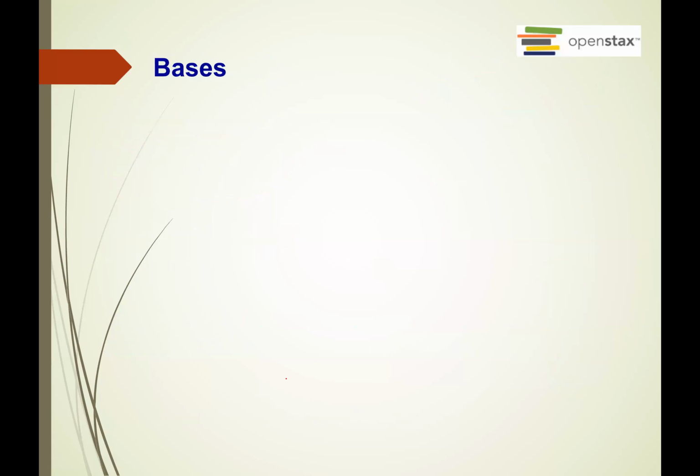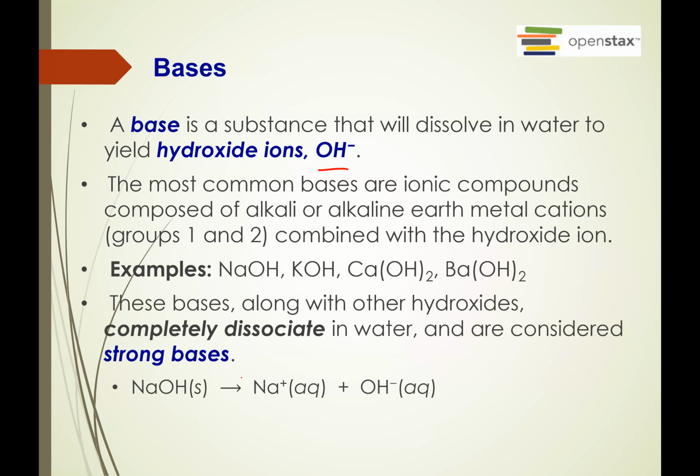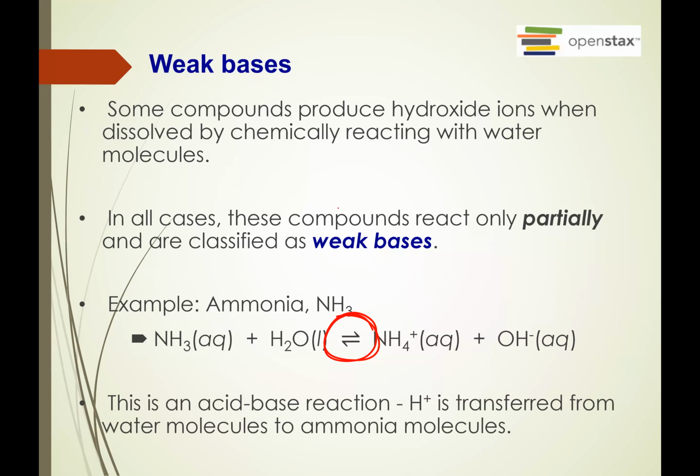So for bases, again, they end in OHs. So if you see it ended with an OH, it's a base. And again, when they come apart, this means strong, because strong means one arrow, it's going to make 100% products. That's a strong base. Weak bases, same thing. You can tell it's weak because the arrow goes both ways. So strong is one way, weak goes both ways. Okay, so that's just a little bit of our acids and bases. We're going to talk a lot more about these at the end of the semester.